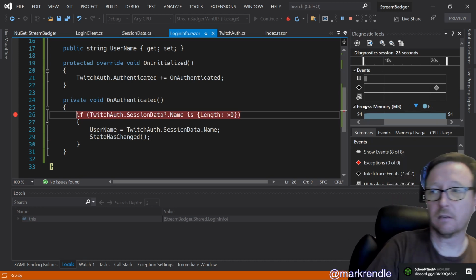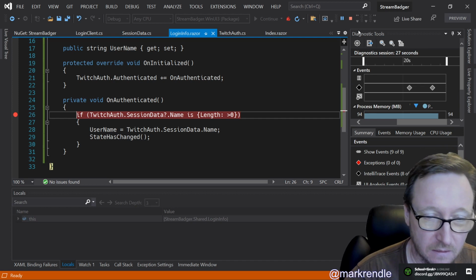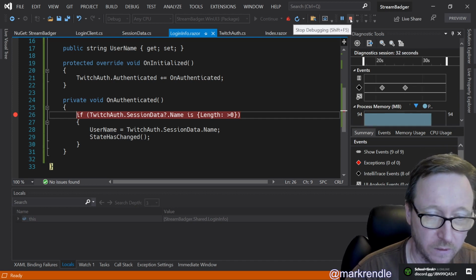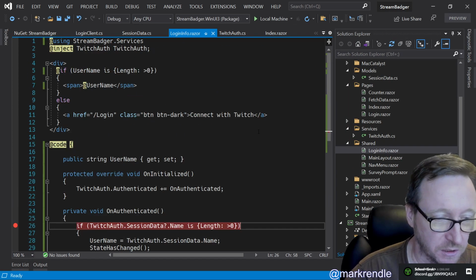Excellent. We're definitely getting somewhere. It does not shut down when I tell it to shut down, which might be an issue.